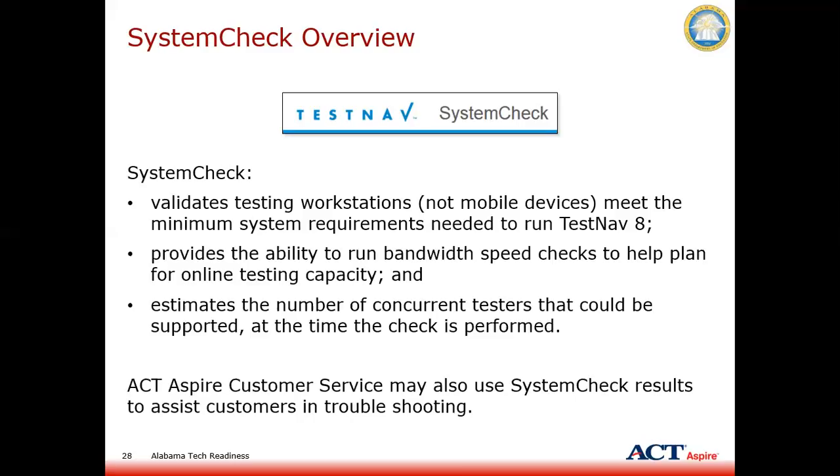If you're going to be testing Monday through Friday from 9 a.m. to noon, for example, then you need to be running System Check from 9 a.m. to noon to get an idea of what may be going on. Like I said, there might be other jobs that are being run. You need to be able to plan for those and adjust accordingly. So that's why you want to run it on those same days of week and times of day. Additionally, if you are ever needing assistance with troubleshooting, ACT Aspire customer service may also use these system check results, if you have run that, so that they can get some additional information.